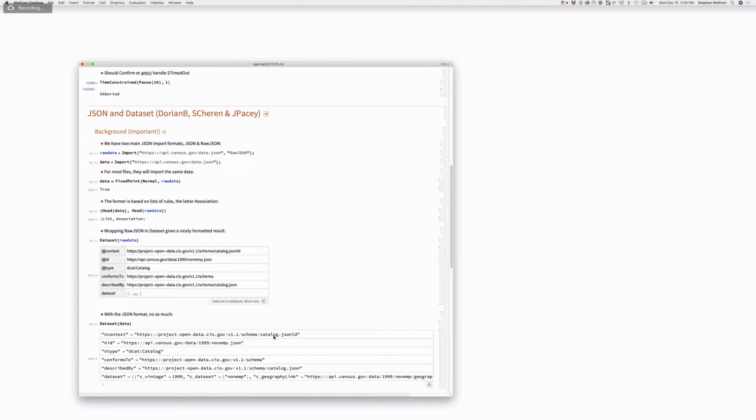So I'm not sure why. Right, and so the complaint is, it's hard to import JSON nicely and easily, because you either need to know to use raw JSON and then wrap it in Dataset, or do fancy Map and Association everywhere.